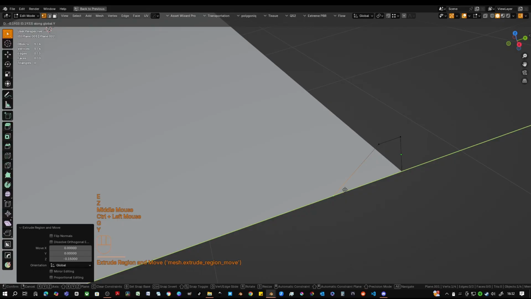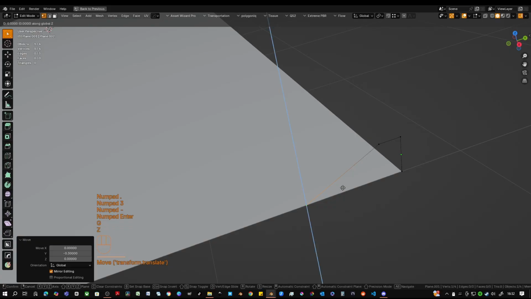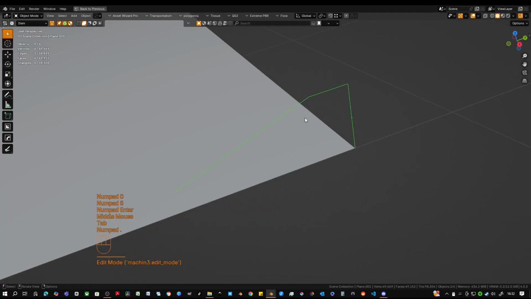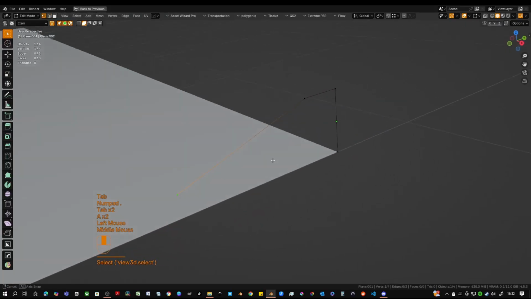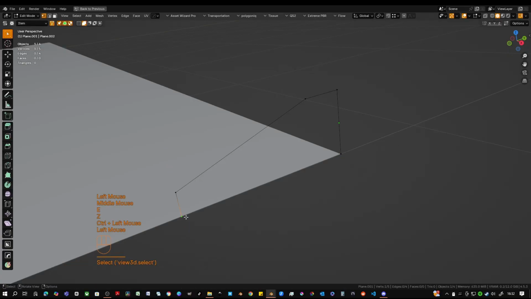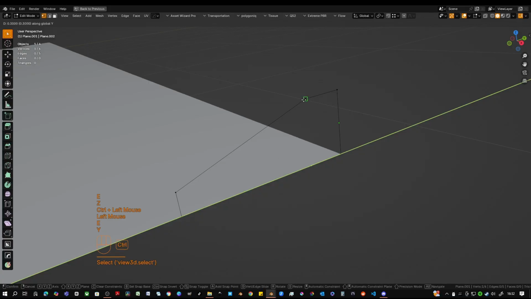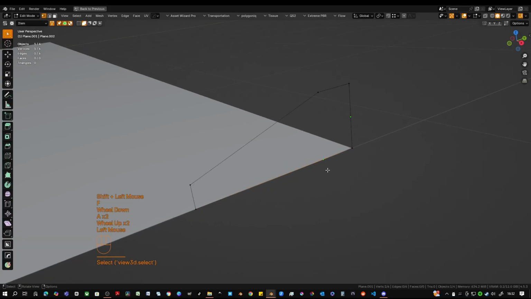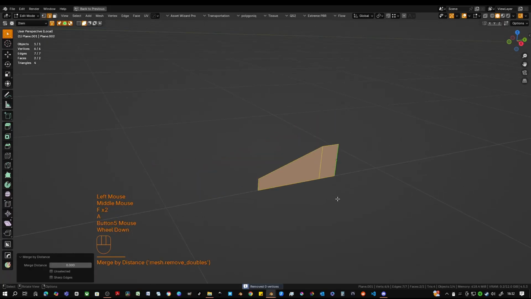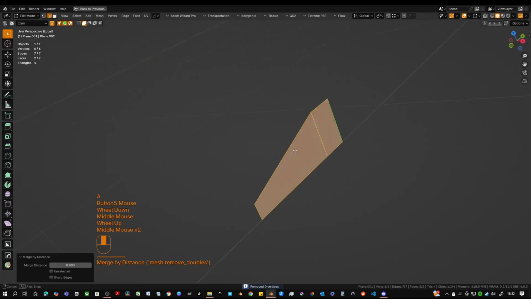Now here I want to make it 0.3, grab it on the z-axis 0.05, and then I'm going to extrude this vertex over here, E Z, and then snap it on this, E for extrude again, snap it on this, and then F to join the vertices. Now I want to close this face over here, so I'm just going to select this one, press F, and it's going to close. As you can see, this is a side profile of the concrete curb.